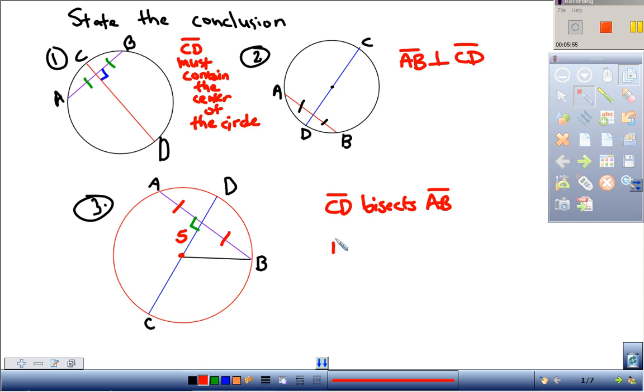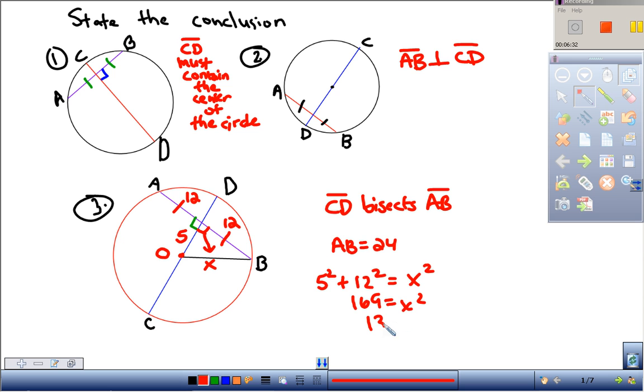Now if they want the radius, I'll just call this circle O. If they want OB, hey, you're going to use the Pythagorean theorem. That is leg squared plus leg squared equals your hypotenuse, which, if you look, I'll make another box there so you can see, is opposite the right angle. That is going to be what I'm looking for. I can call it R or X, and then I would just simply do the Pythagorean theorem. So 25 plus 144 is 169. Take the square root, and I get 13. And that is a famous triple, 5, 12, 13. And so that is how the triple theorem with chords is going to help you determine different lengths.